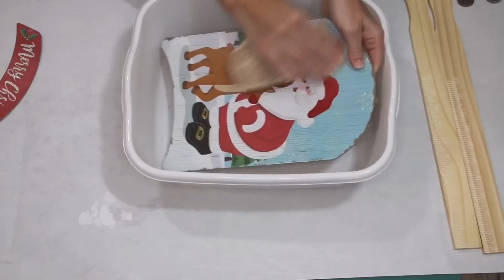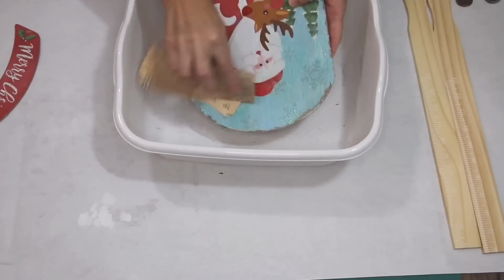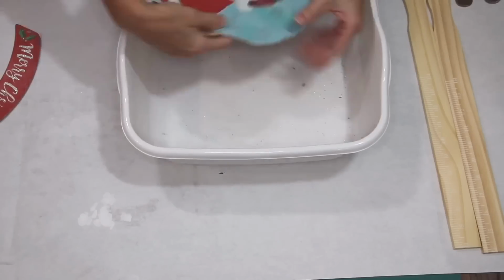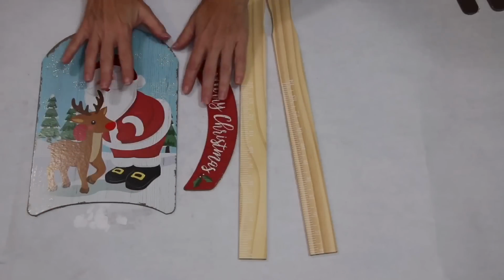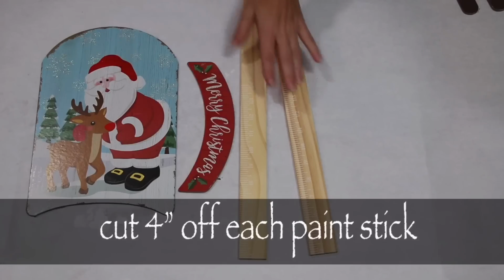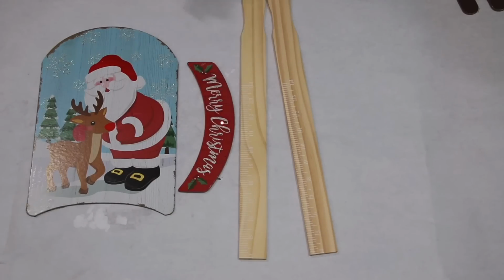Now I'm going in with a piece of sandpaper and quickly just removing all of the glitter off of the sleigh on the bottom part as well as the top part of the sleigh and getting that done. Now, with the paint sticks, since the sleigh is done, I did go in with each paint stick and remove 4 inches off of those, and everything is ready for the next step.